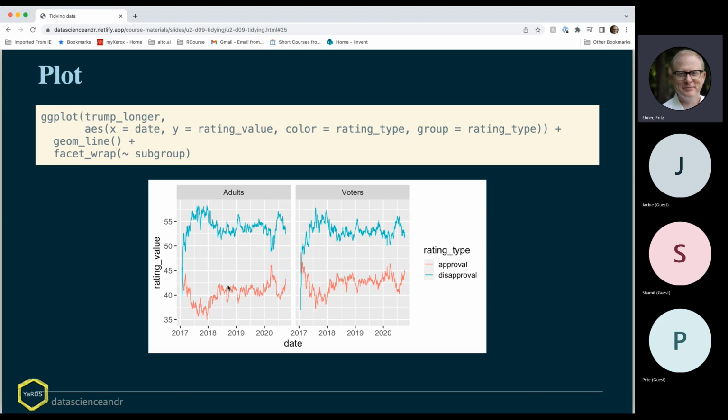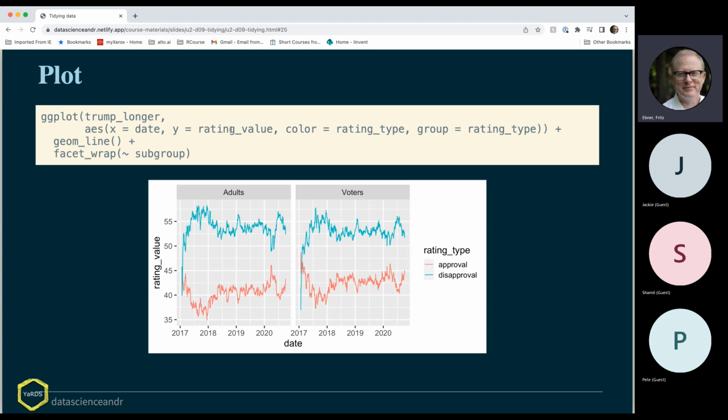All I had to do was take those two values and stick them into the same column, because the rating values don't... I thought you had to invert one, but you don't have to invert one. So really it's just moving the data around so that it's easy to plot. Because in order to do this plot, I have to have these variables in the same column, this rating value.